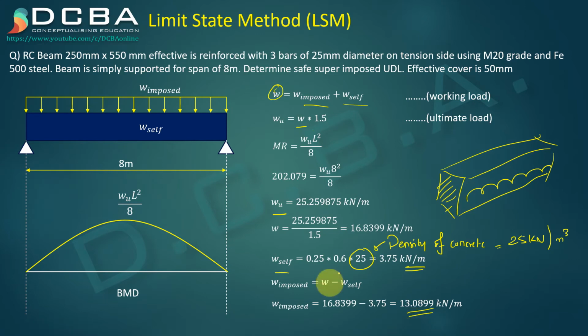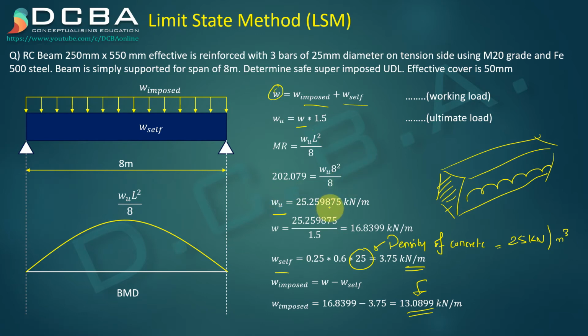What this means is that if we impose this value as the superimposed load, then the section will be a balanced section. It will not become over reinforced. Since we limited our actual neutral axis to the balanced neutral axis and then found this load, if I superimpose my beam with this load, my section will be a balanced section. It won't go into that over reinforced zone.